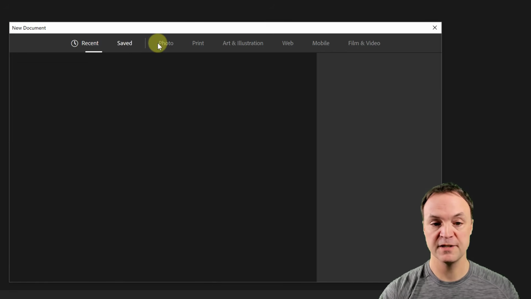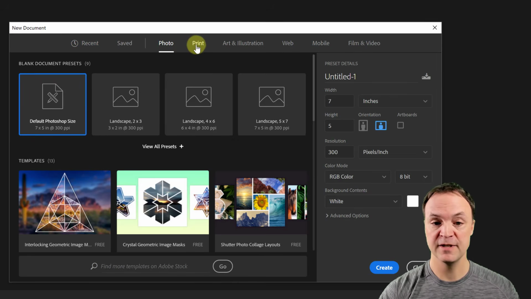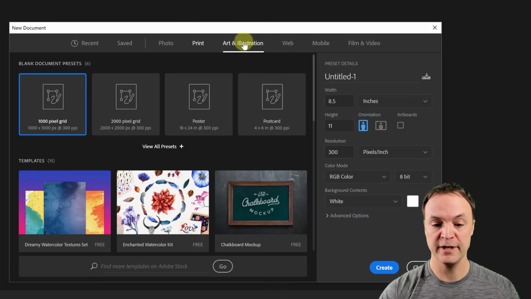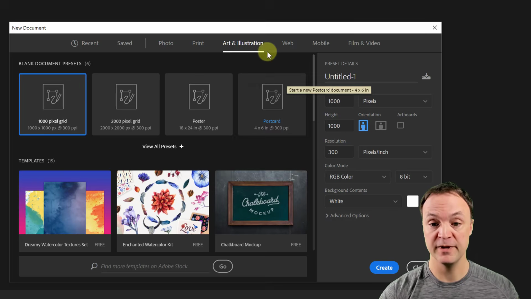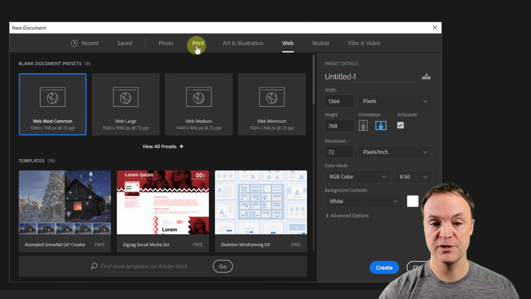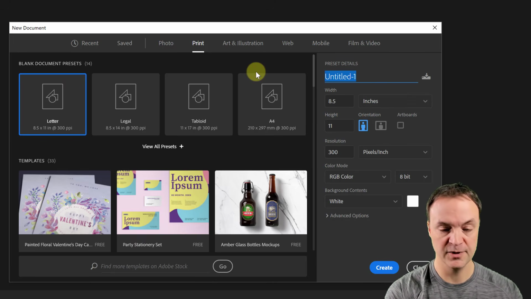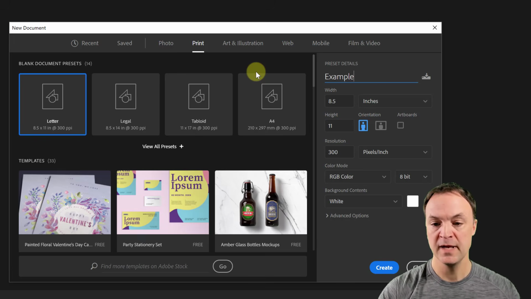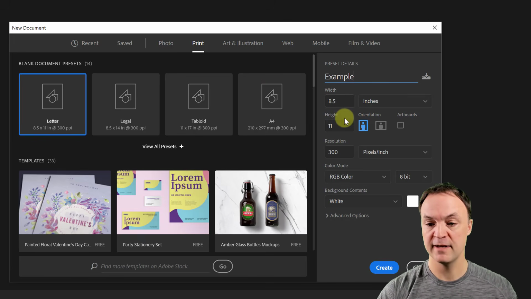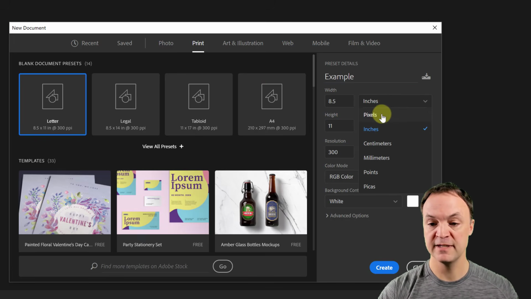If you look across the top here, you can see the different templates that they have ready for you. These are a fun way to start if you're just learning with it too. But you can also make your custom dimensions right here on the right-hand side. You can title things, so I'm just going to write example on this one. And you can pick your own width and height. You can see if you work in different dimensions.